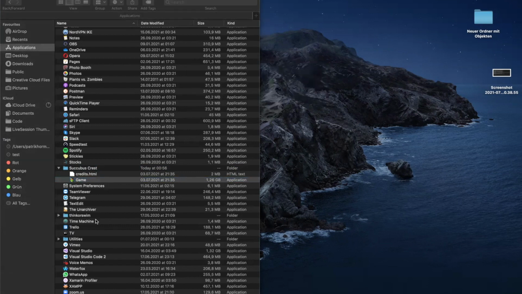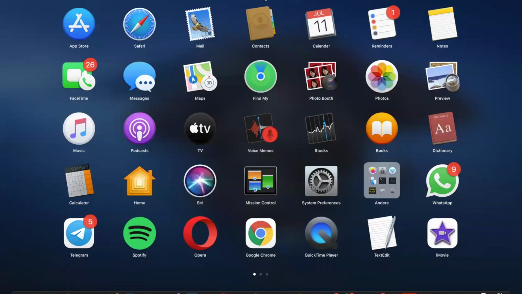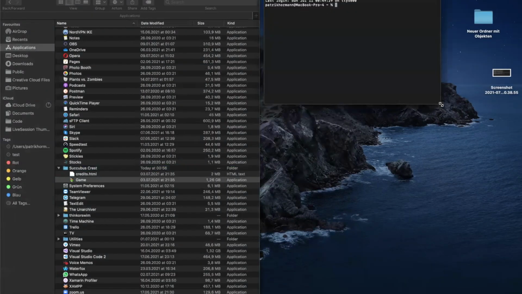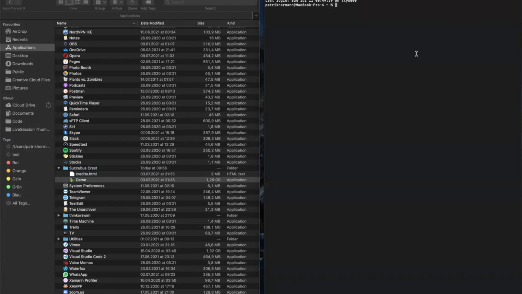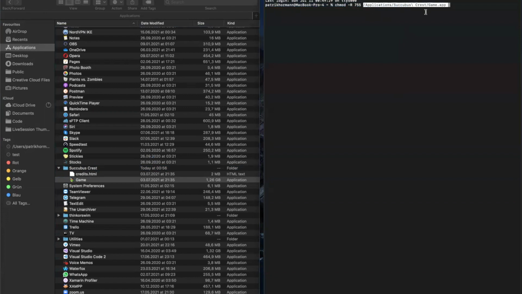First of all, we need Terminal. For that, we go to the Launchpad and type in terminal. As soon as we are here, the first thing we want to do is type in chmod -R 755. This is the first command that we use. Now we drag and drop the game file into our terminal and it will automatically apply the game path, meaning it references this file, because we want to edit this. I click the right arrow key once to unmark the path and now I press enter in order to execute it.